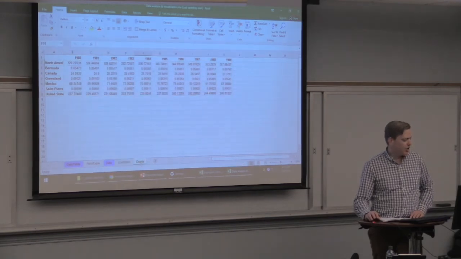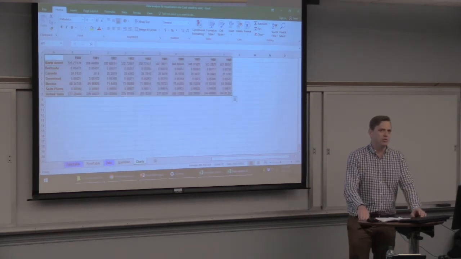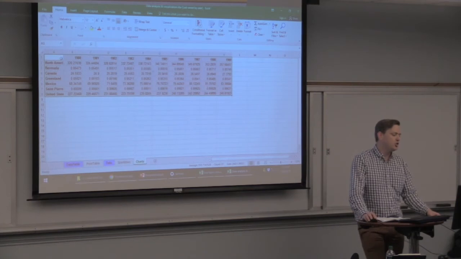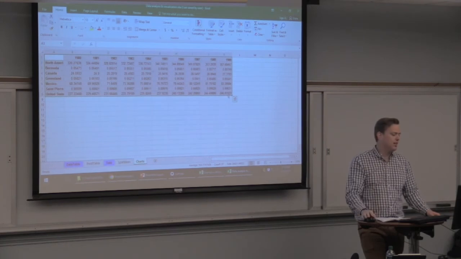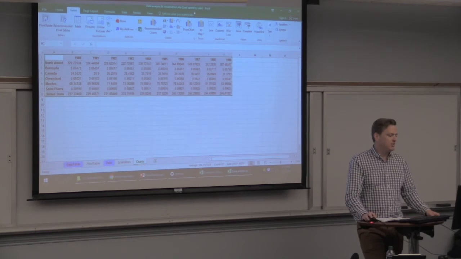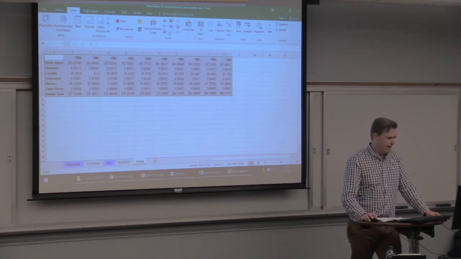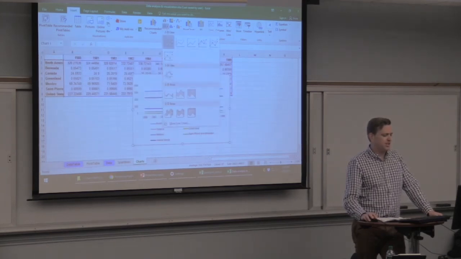Okay. So a chart is something different. It is not just going to be put into a specific cell, but it's going to be a much larger visualization. So for this, you do want to select A1 to K8, that range, because we want the dates and we want the countries to be put into there. And we're going to do Insert, and what kind of chart do we want to make? There's all sorts of different charts that you can make. I'm going to make a line chart, a 2D line chart, in this first option here.